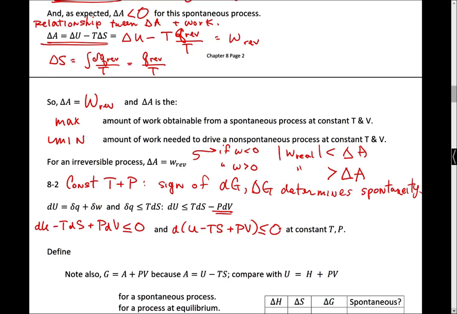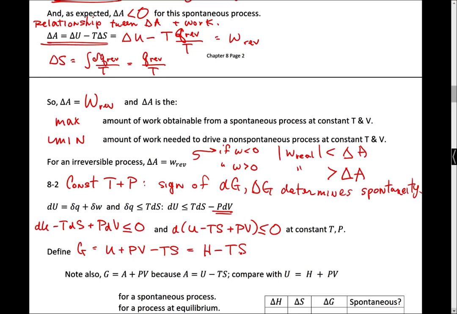As long as I'm holding my temperature constant, this allows us to define the Gibbs energy as this quantity in the parentheses. So I'm going to do a little rearrangement here. It's going to be U plus PV minus TS, right? And you may recall that U plus PV is the definition of enthalpy, right? So that means that G is given by H minus TS.